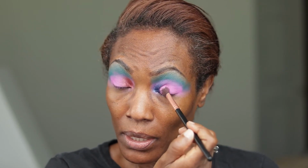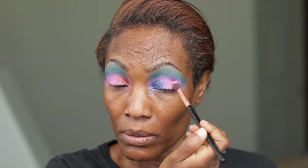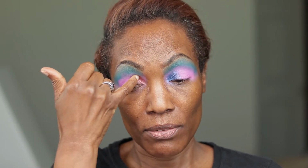Colors are pretty in here, but God, I don't know what I need to do to make it go pow pow all over. All of the shimmers I use, they don't crease like this on me. These crease. Because I use a lot of JUVIA'S place, and it doesn't crease that much. I'm using the pink to do the under eye.